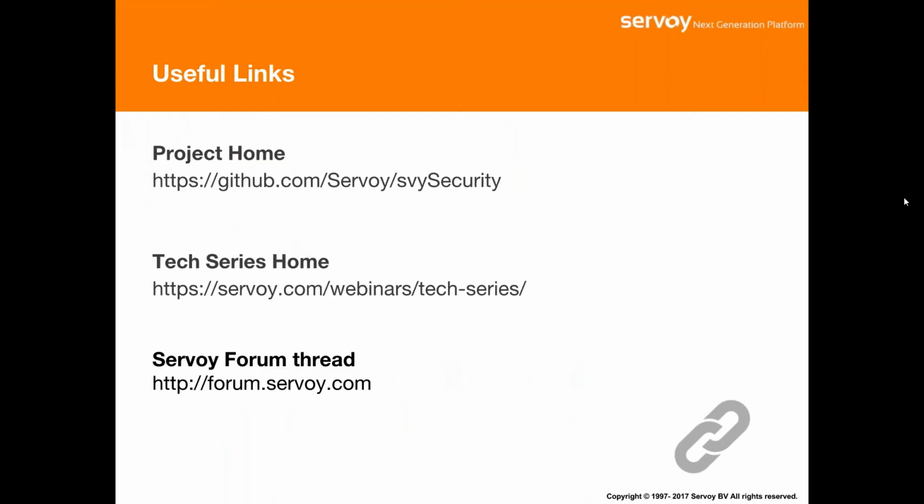A question from Richard: which earlier versions of Servoy can this module run with? Okay, yeah, I forgot to mention that. Right now we're building it and testing it from 8.1 on. So it's compatible with 8.1, although we made a separate build for 8.2 because the binaries for the example solution and the console can include web components. So in 8.2 we made a special export so that when you import that, it also imports the web components. But it's compatible from 8.1 on. You just have to add those separately.